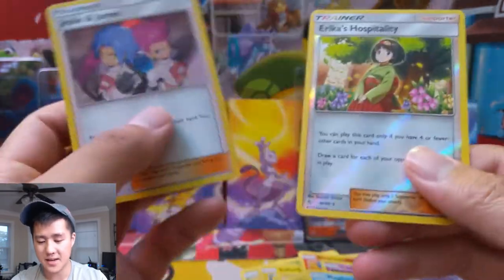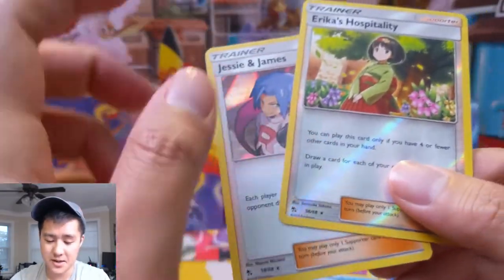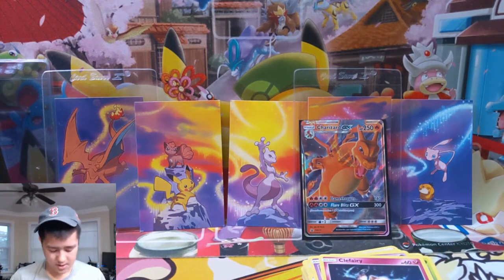And our last pack has an Erica's Hospitality. Actually, that's not bad. Discard's pretty good. And to have the reverse one, we'll take it. It's nothing compared to the full art, but hey, it's all good.